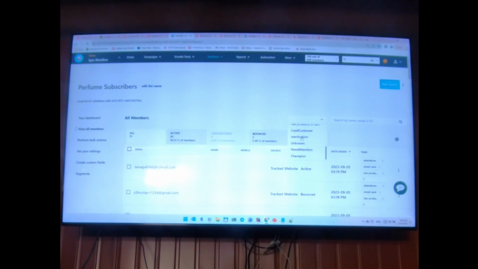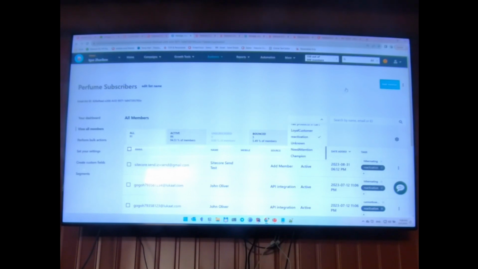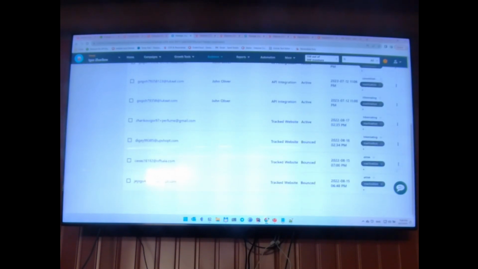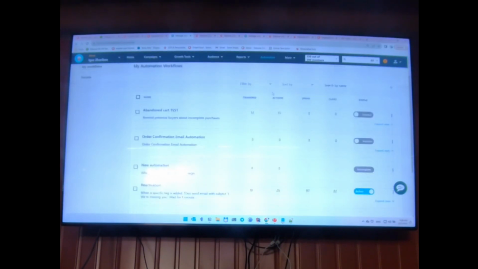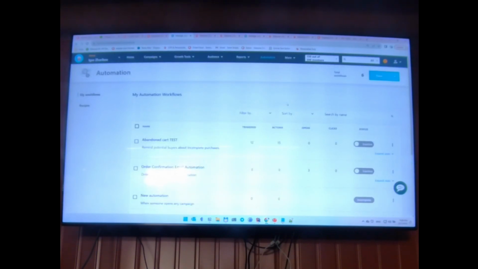Or, if we talk about the previously shown reactivation campaign, we have a special tag for it. So any user on whom we should start the reactivation campaign, we can just add this tag to the user, and then we can review the campaign itself.